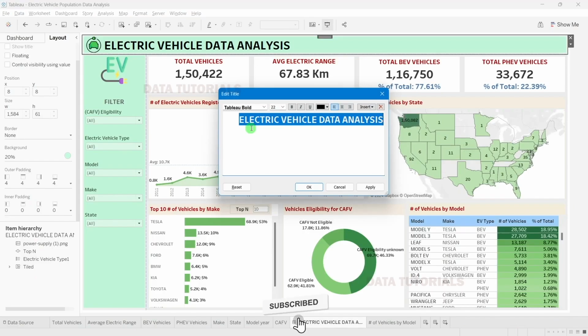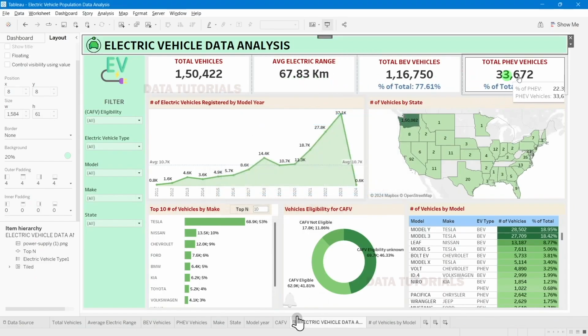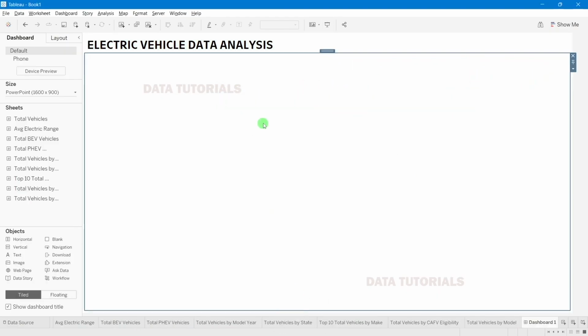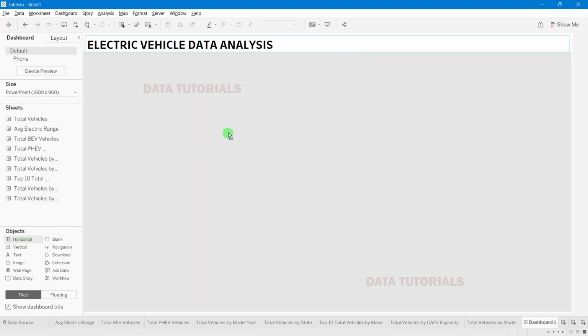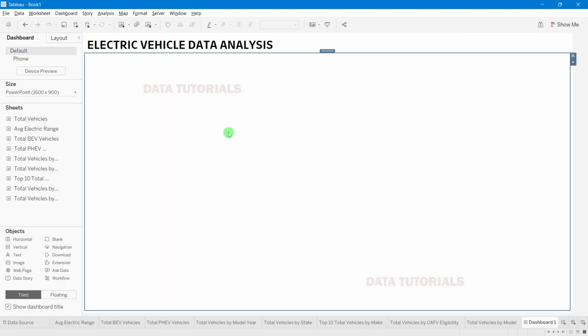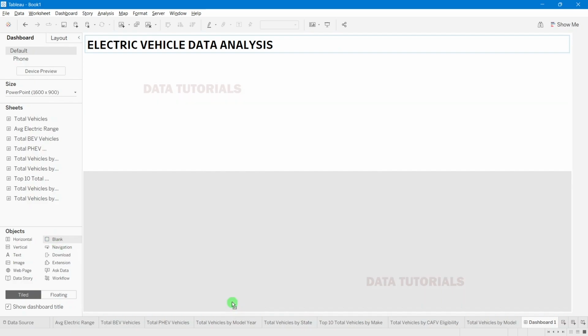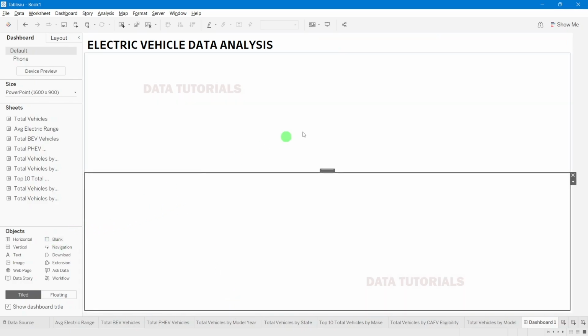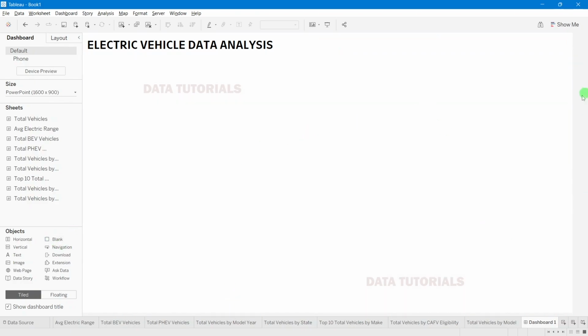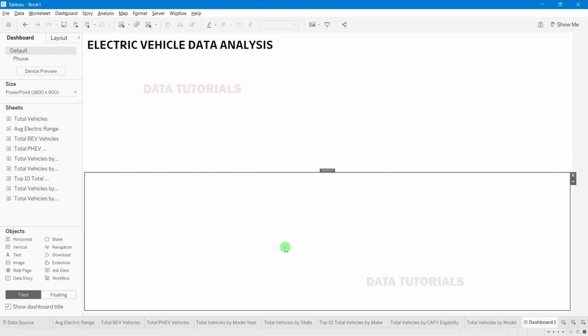Right now, first thing what we will do, we'll just start placing our KPIs. So for that I will take a horizontal container. Just take a horizontal container over here and add it here. And now what I will do, I will take one blank and I will add it at the bottom. You can see the blank will be just a guide for me. Always remember, the blank I have used as a guide for me. Eventually I will delete it.